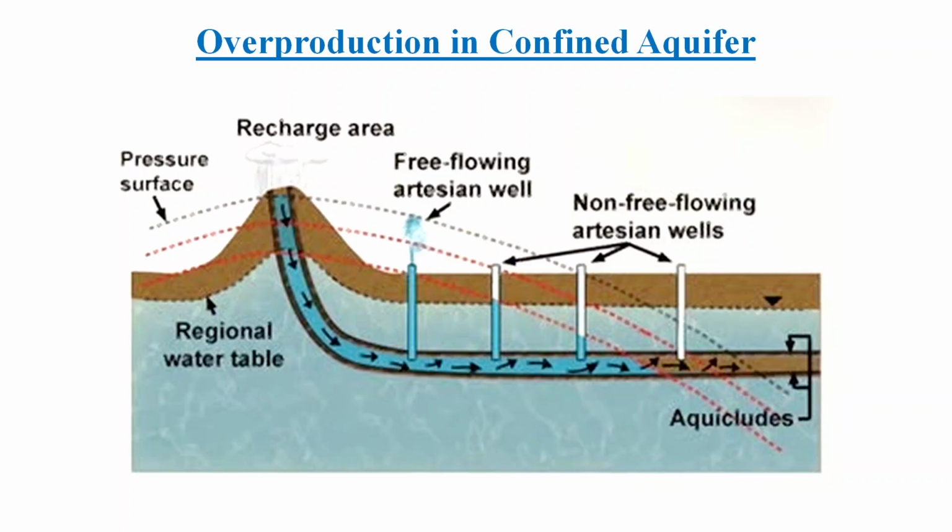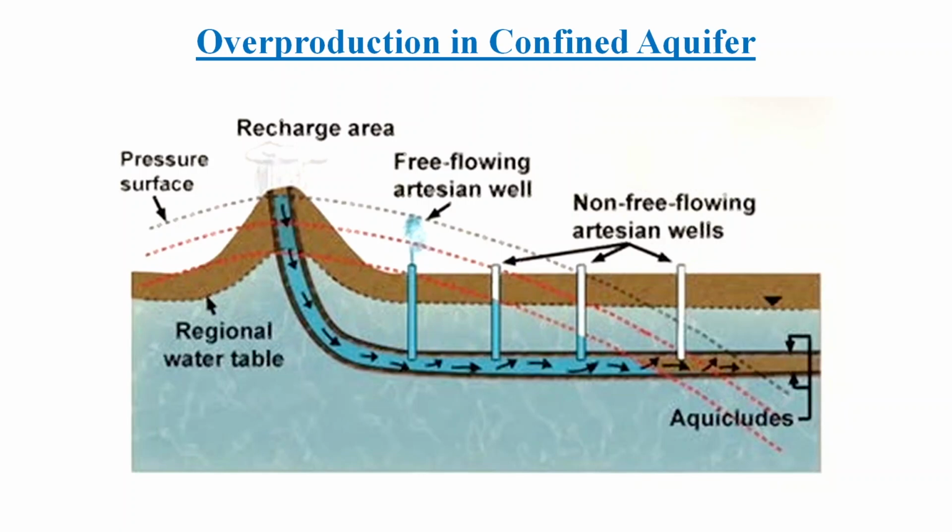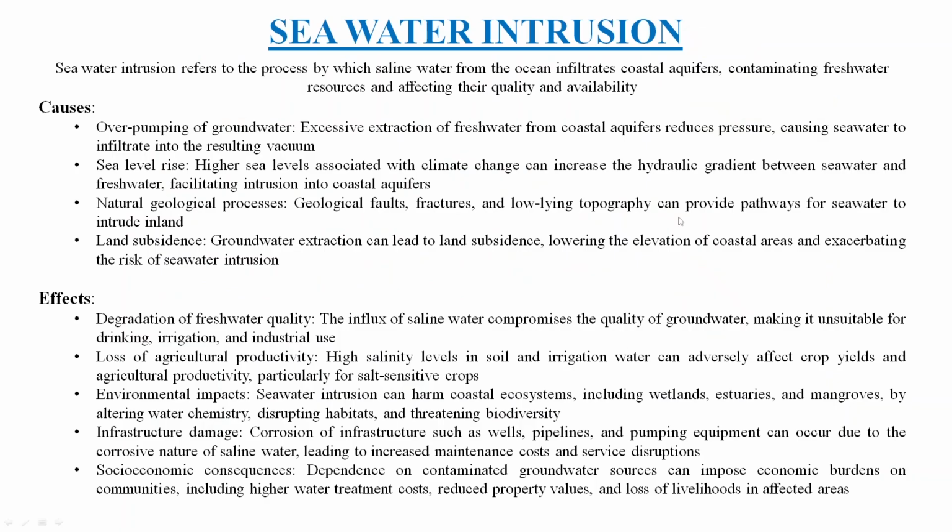Very recently in India as well, there have been multiple reports of shortage of groundwater and depletion of aquifers in different parts of India, especially in parts of Delhi and Bangalore. There are extreme problems of groundwater depletion due to huge discharge or overproduction of groundwater, and now the aquifers are completely exhausted. They are not getting recharged at the rate at which they are getting discharged, resulting in the depletion or exhaustion of these aquifers.